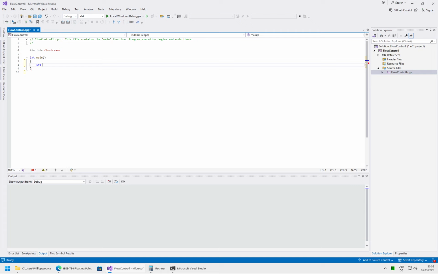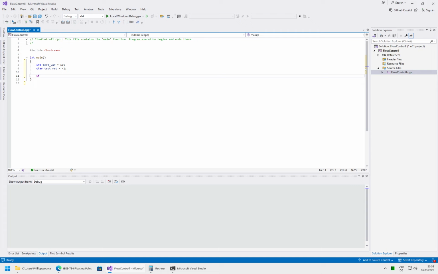So let's define some helper variables: test equals 10, and another variable. Okay, and flow control. It starts with if statements and then gets a bit more complicated.